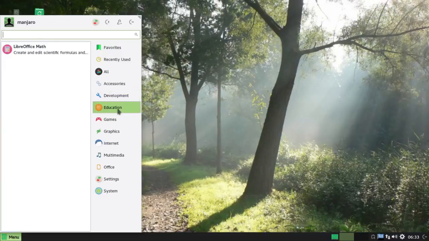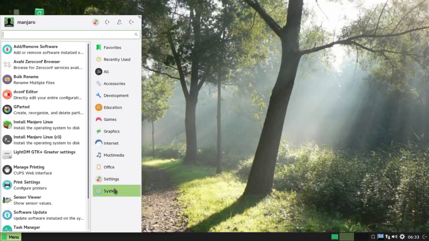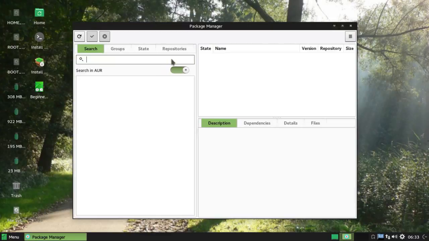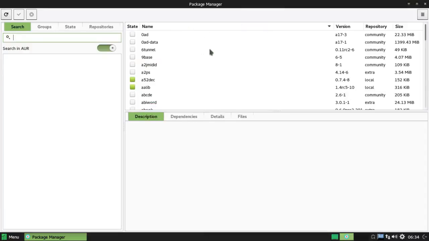Again, software that's there that doesn't need to be is less of a problem than software that's not there that does need to be. But okay, so what am I looking for? I'm looking for system add remove software. So it's got a nice package manager. It's perhaps not the most newbie-friendly package manager going. It's very similar to Synaptic, but it does exactly what you want. In fact, to be honest, it won't be too difficult to work out.